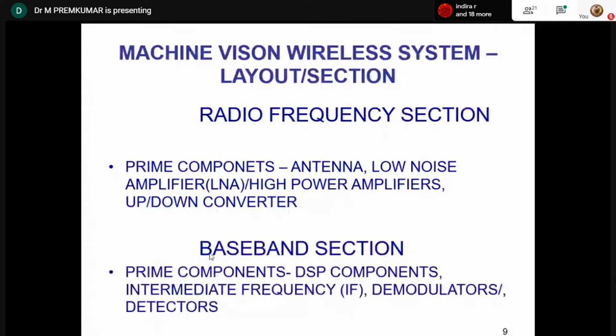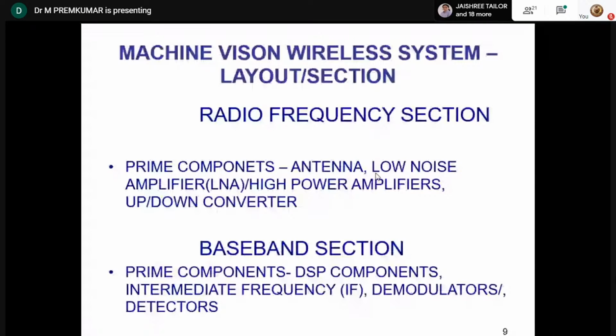And in the baseband section, you can work on the software, on any platform. You can work on DSP processors or on matrix based solutions, and you can go in for marketing. So these are possible ways by which an entrepreneur can explore a startup and provide some possible solutions. This is the basic system model of an RF and baseband section.